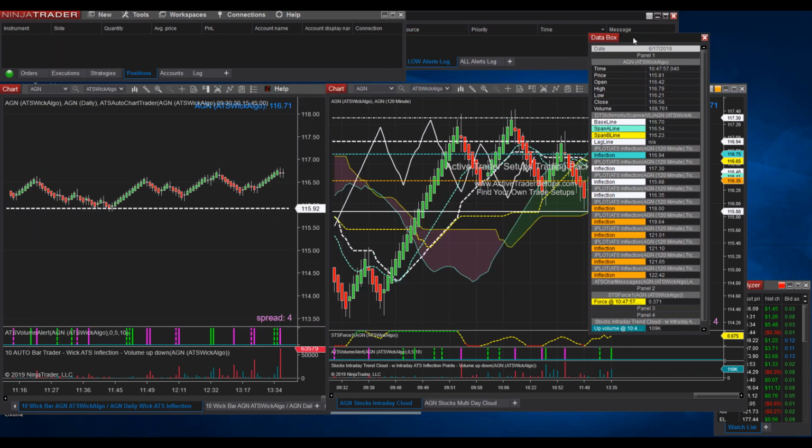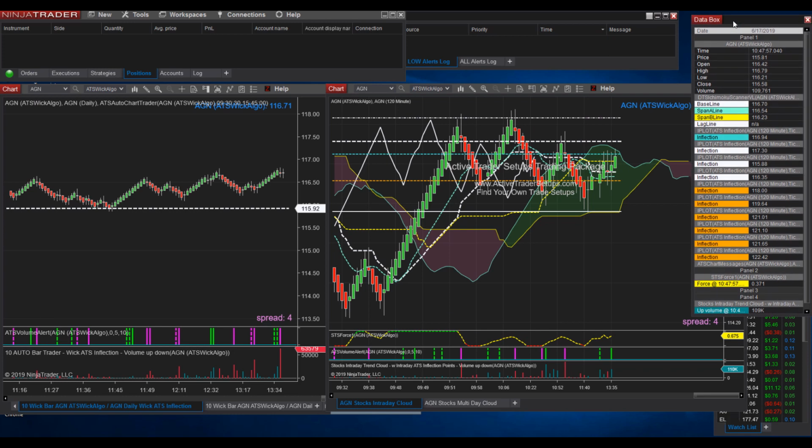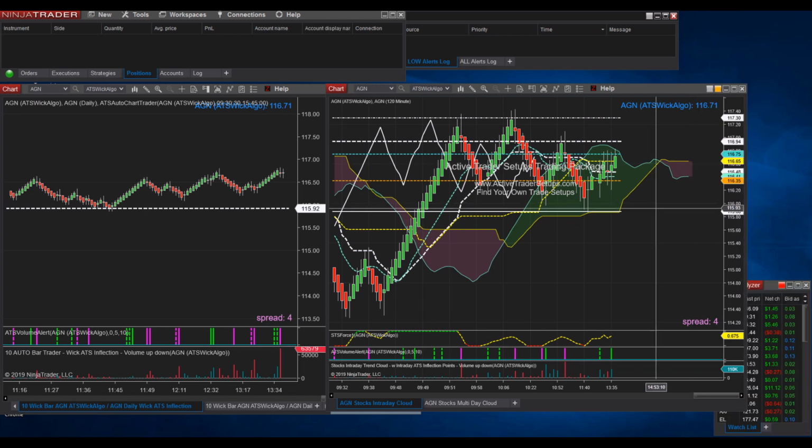Now, I want you to understand where this inflection came from. This is an intraday cloud and intraday sessions. This is running off a 2-hour bar. It's going back, so it's 11:40 in the morning. But the way these lines work is your dashed line is your most recent. The next dashed line is the next most recent, and the solid white line is the third most recent.